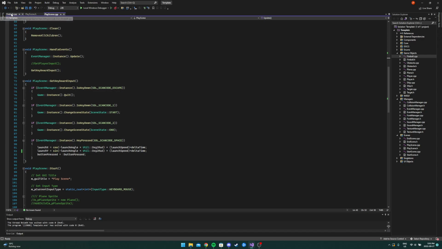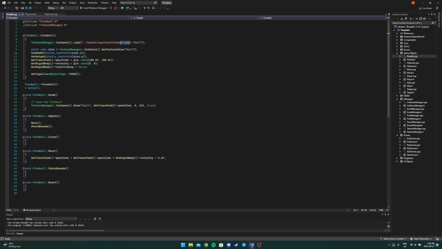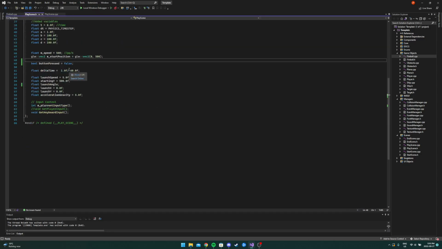Let's get started. I'm going to be going over the rubric for this assignment just real quick. So we'll start with importing our own image. Here I made my own fireball.png. I actually made it its own class and game object just to make it easier to put in. And everything works perfectly fine in that case, so I'm okay with having it like that.